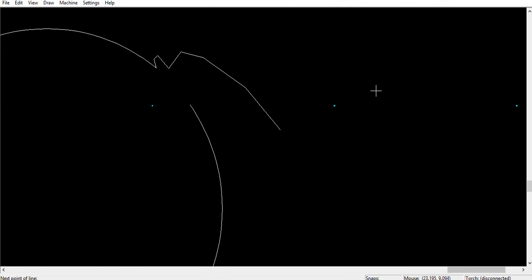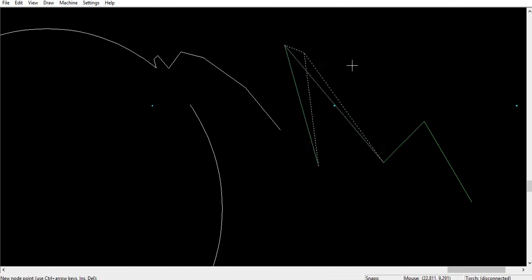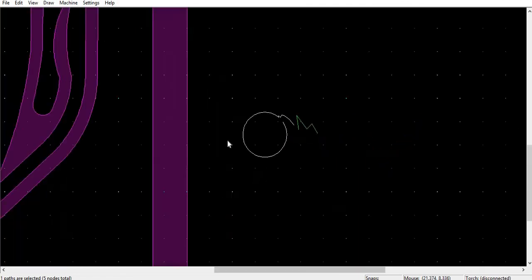If you've got a line, well, that won't work, but if you've got a line that's connected and you want to edit that nearest node, you can move that thing around anywhere you want it until you've got it where you like it, and then hit escape. So maybe that helps.